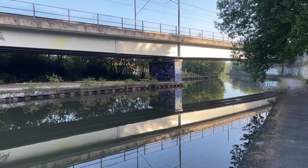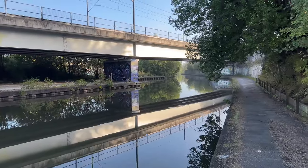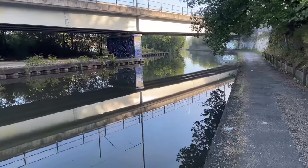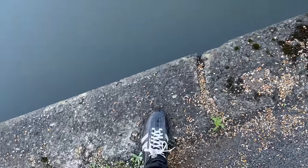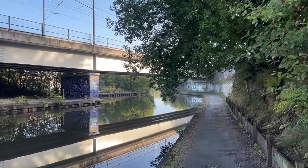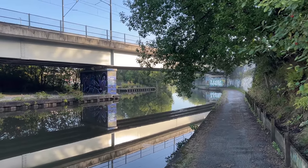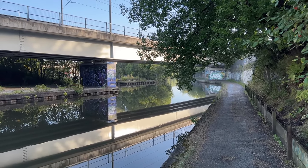Now this looks pretty cool, doesn't it? So you've got the graffiti on that wall, an almost perfect reflection of the bridge there, and then you've got this second bit of graffiti on my side of the canal. Got that tree overhanging in the middle, which you think you would put to one side so you don't block out that view down there. I'm going to be careful not to fall in here, I'm right on the edge. But if I put it in the middle, I can see the graffiti over there on that side, which I think I prefer. It kind of separates the two graffitis. It's looking wonderful. Never been down here before, never walked down here. Only by bike, this one.